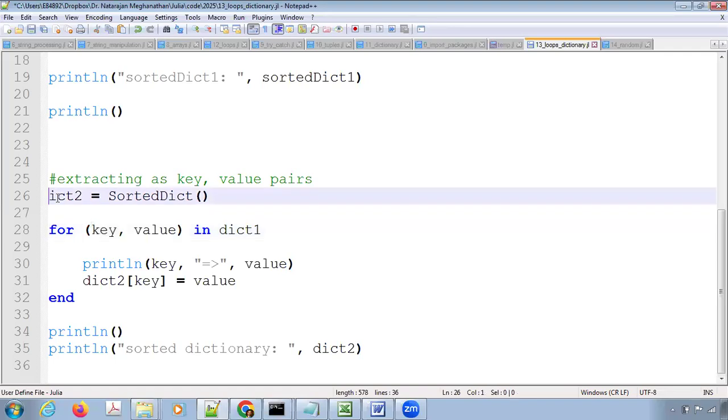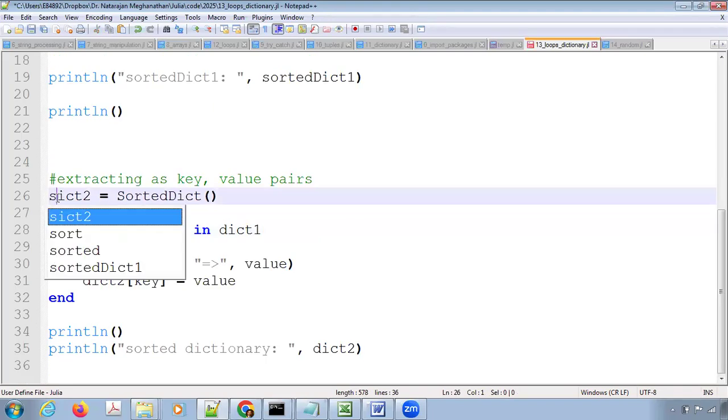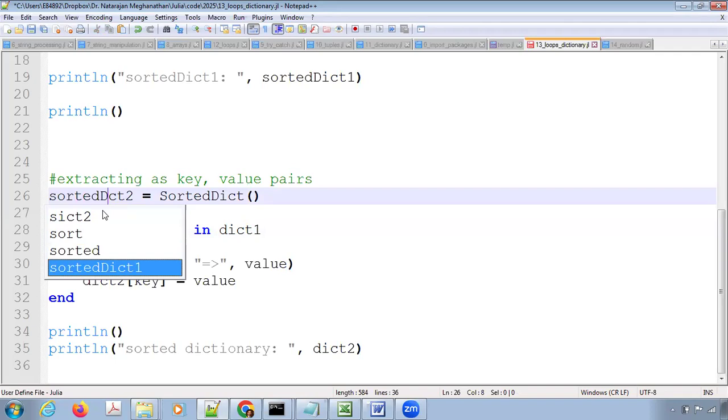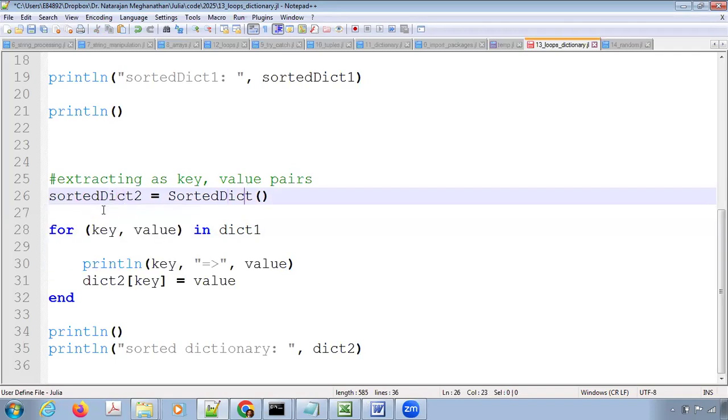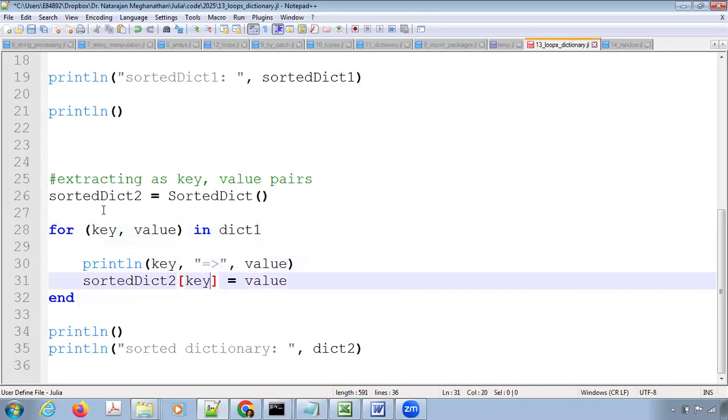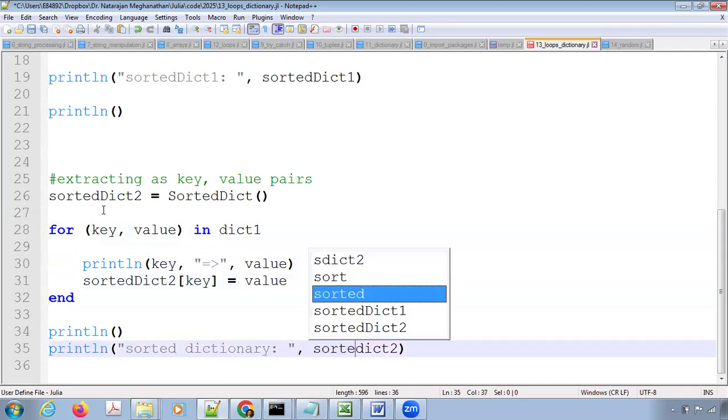So let's make it a sorted dict2. And you could add to that value, and you can print that here as well.